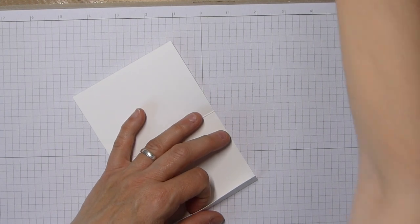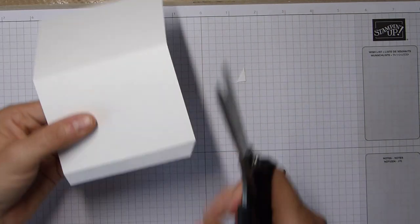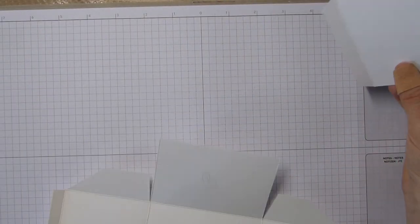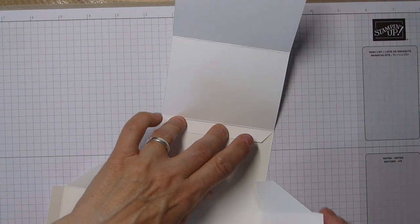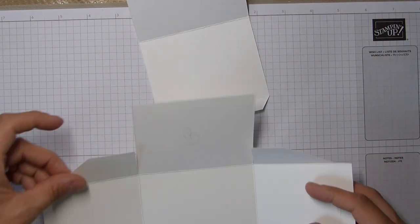Okay, fold and burnish those. And then what you need to do here is just cut some wedges. And again, don't be shy with them, because what you're now looking at is gluing that onto here, and that is why these ones needed to be shallow, so you've not got loads of overlap there.